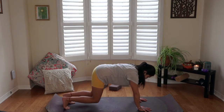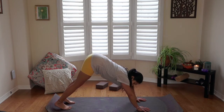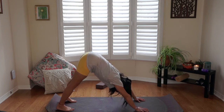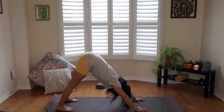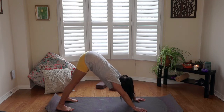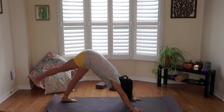So if you're on your knees, you press into the hands, lift the hips, heels come down toward the ground, chest presses back toward the tops of the thighs. Excellent work, everybody. Finding your downward dog here once again. Lengthening those arms, lengthening the spine. We're going to lift the right leg this time.